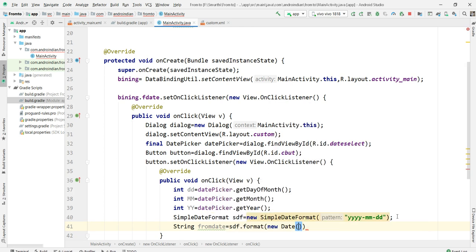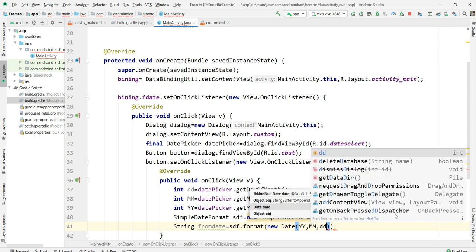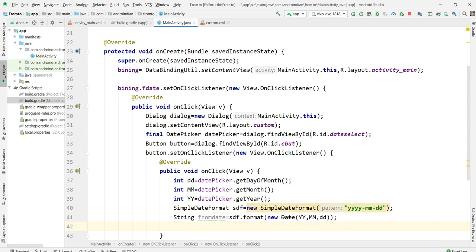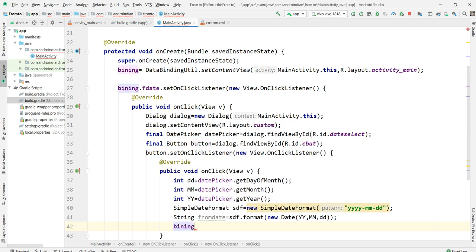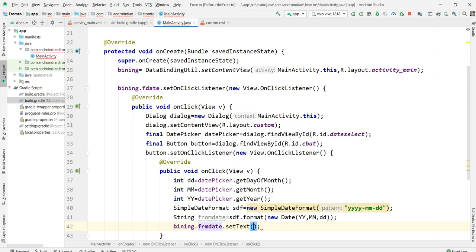From there we are picking and changing, what we define: yy, dd, so however you are defining. Finally we can assign this, so that is binding.fromDate.setText, and here I can set this text.